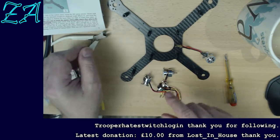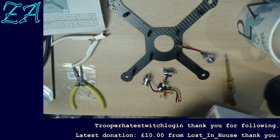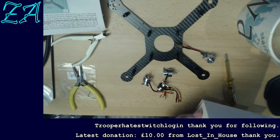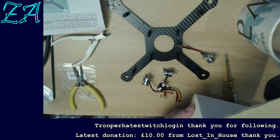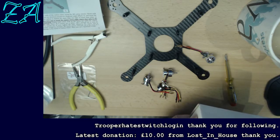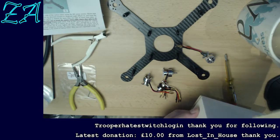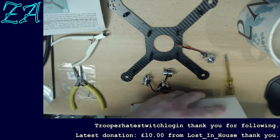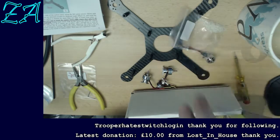So now I need to fasten them using some tiny screws, which are also in this pack somewhere. I know they're in this pack somewhere. Oh, that's not them. That's not them. This is where I start to get... oh, there we go. I was about to start getting worried as to whether I'd lost them or not.